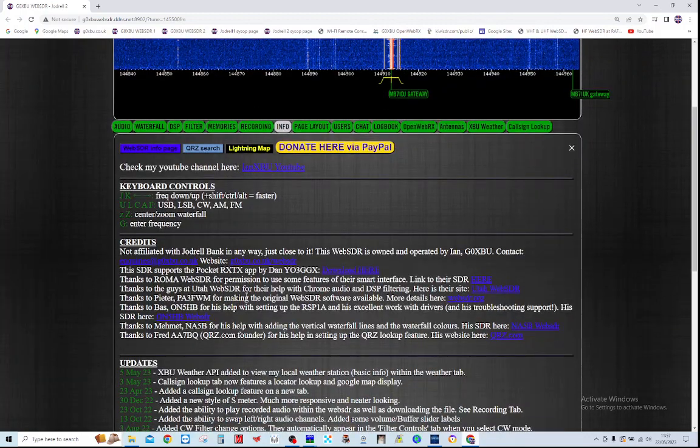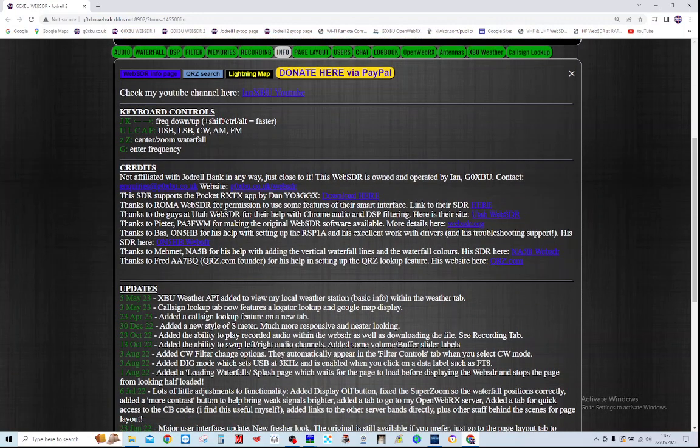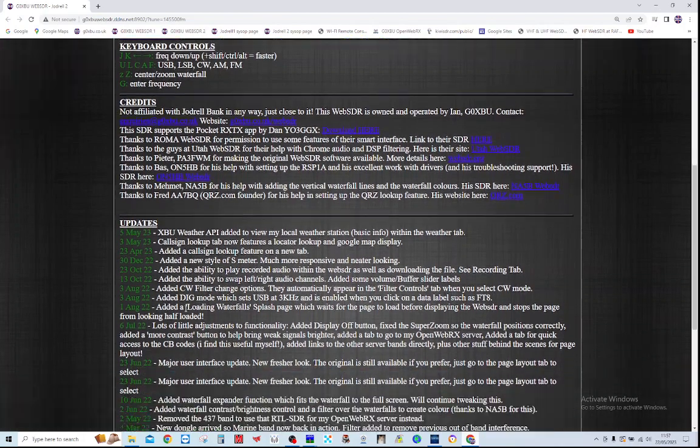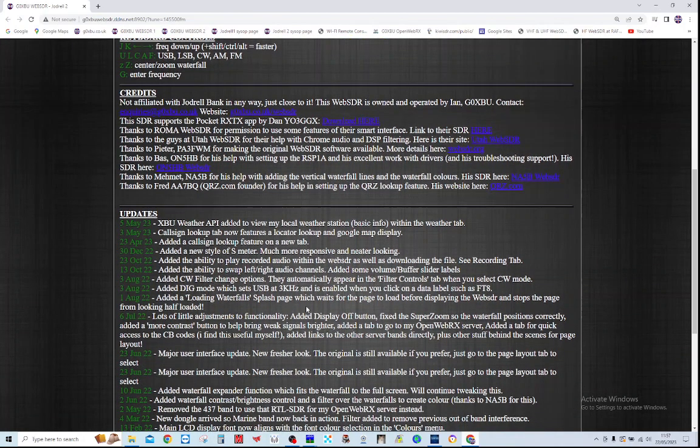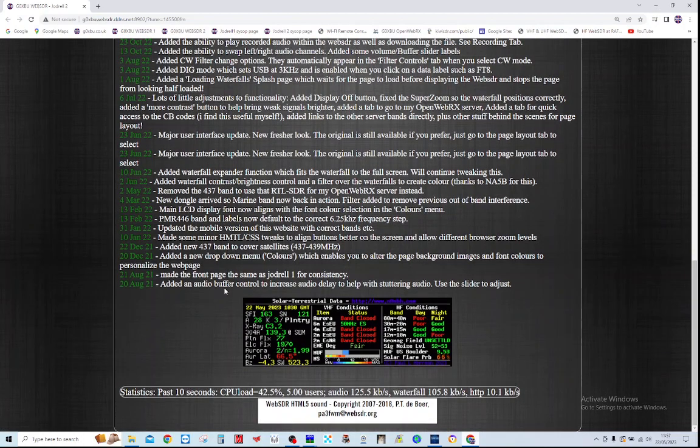Obviously this has been put together with the help of other people, or the WebSDR hosts and amateurs, and they've helped, and it's a nice community. Everybody helps everybody out, so we've been able to add some of these features because of some of their excellent work. So I've tried to credit them here where possible. And then of course updates, this is where I just add the bits I've added and stuff like that, and you can see over time what things have been added.